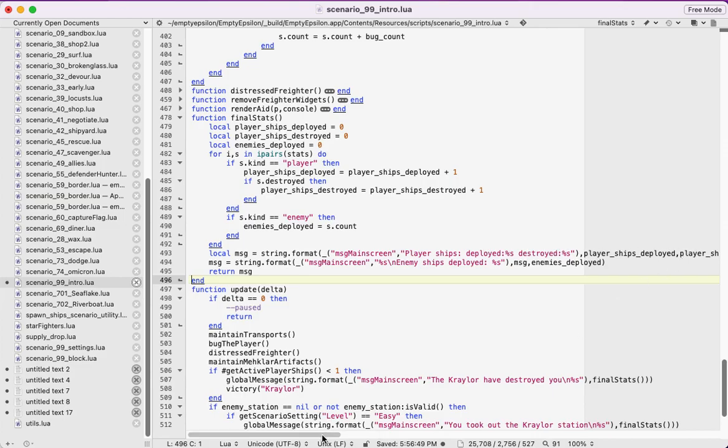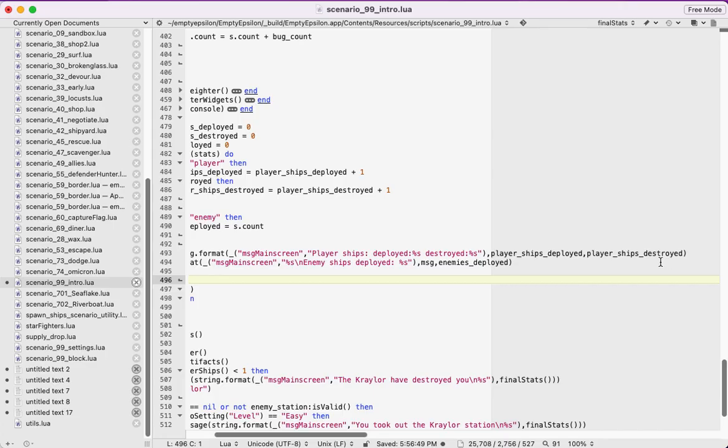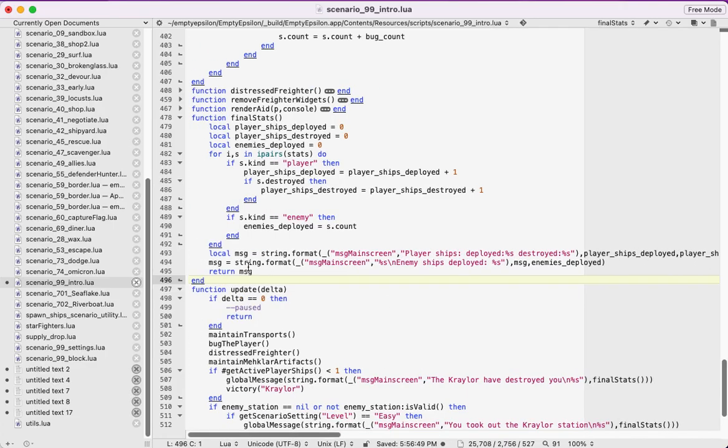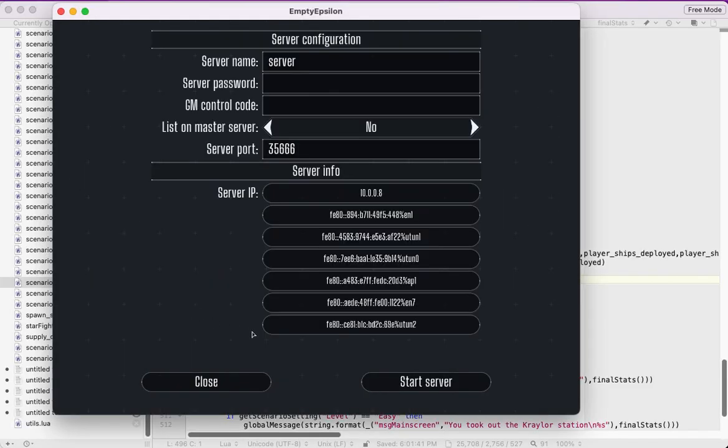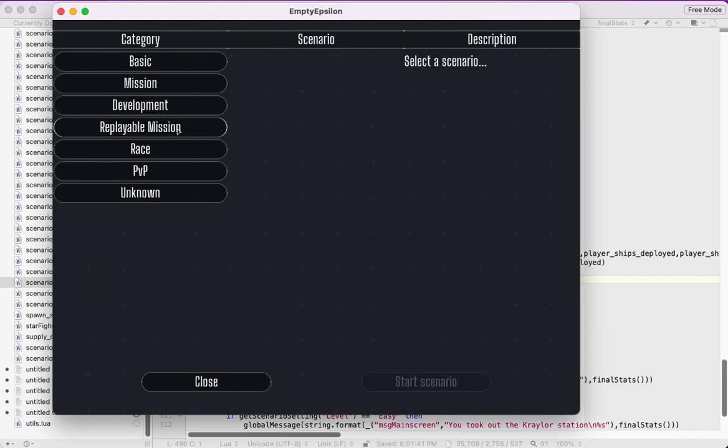Then we'll tack on the enemy ships line where we have the enemies deployed, and we included the previous line as well. Then we'll return that, and then our global messages in the update function will have these lines attached to it. And thus we have constructed our final screen with some simple statistics.